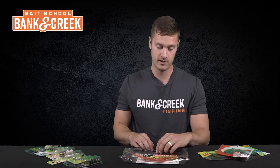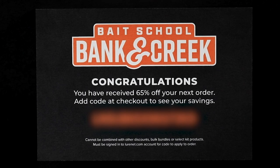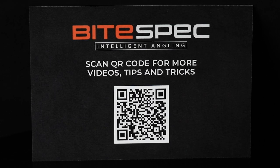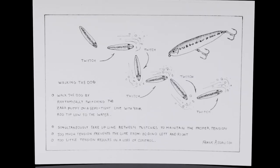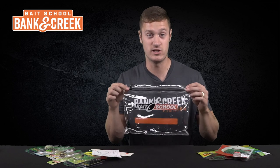In addition to all the great lures, we've got some great bonus items for September and October. We threw in a couple of stickers from Arbogast and Lure Net, a discount card that gives you up to 65% off on your next order, and a link to our Bite Spec info guide with information on all the lures in the kit. My favorite part: a custom drawn picture from legendary angler Frank Scalish.